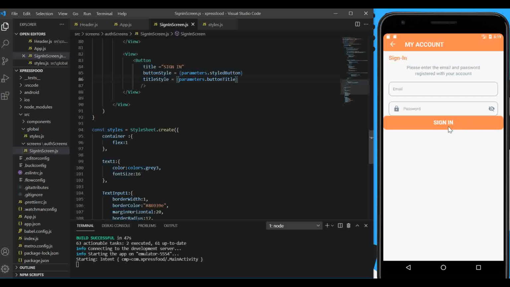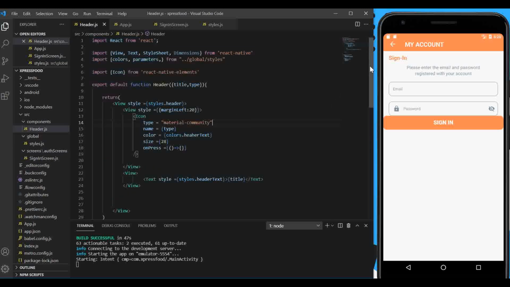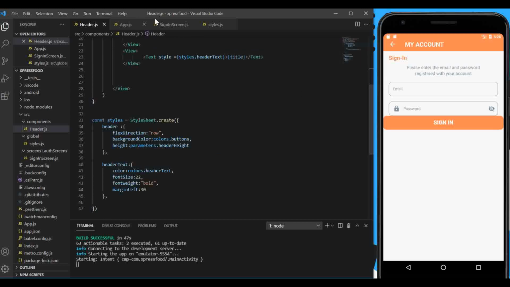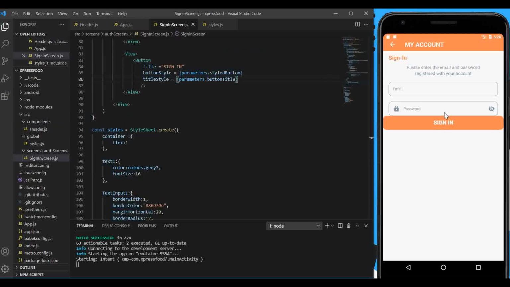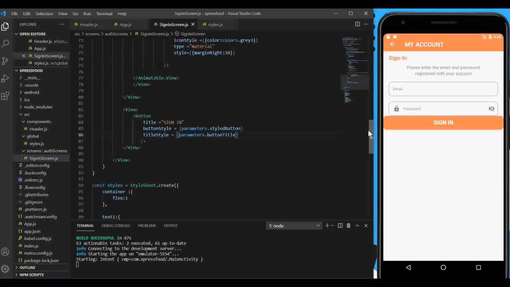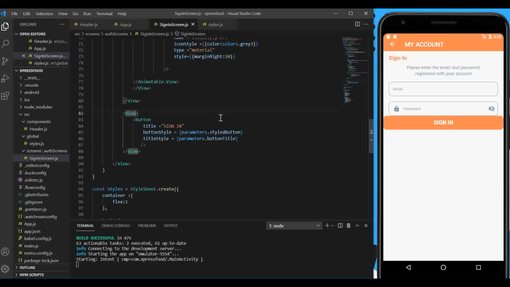Okay, we have the button there. We have our button with sign in, and this is great. So now we need to give it some margin vertically and horizontally. So to do that, we can come to the view, give style, and these styles we can type it straight here because it's not going to be a lot of lines of code.